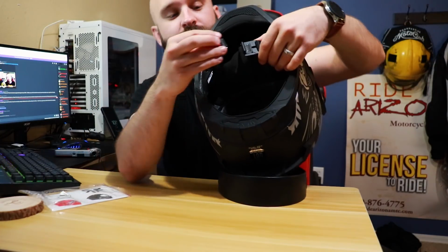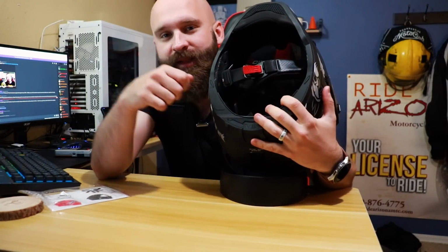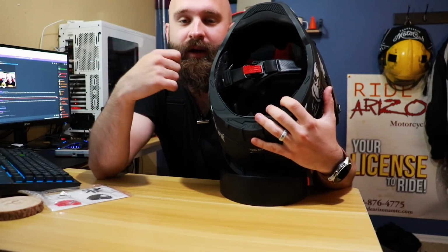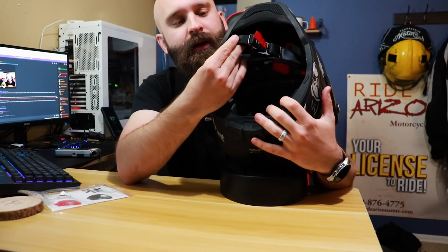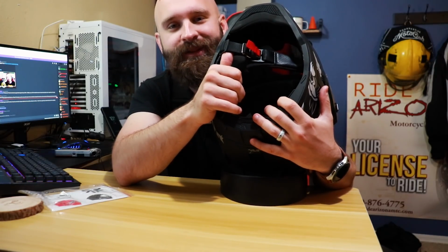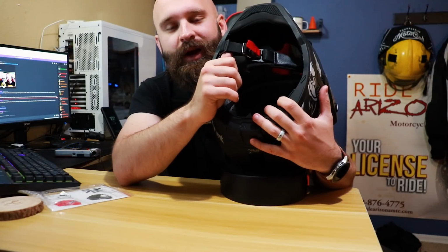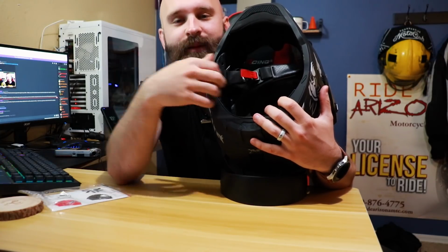I think that's a really cool feature, and it really makes it easy, and that's the whole point: with gloves you're able to take your helmet on and off. But here's my thing: you have to adjust it to your neck length, like your head-shaped neck length or whatever, prior to locking it in. You can do it when it's locked in by pulling on this tab, but to me it was just more like a pain in the ass.